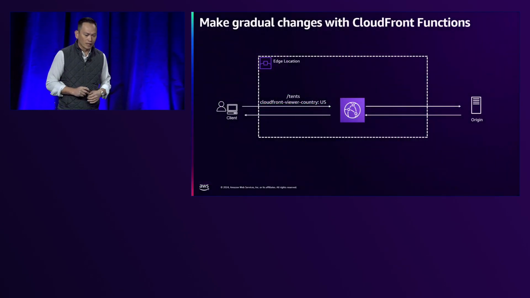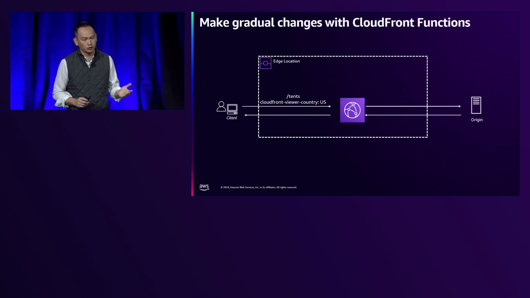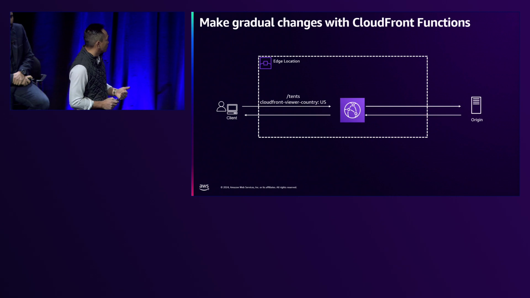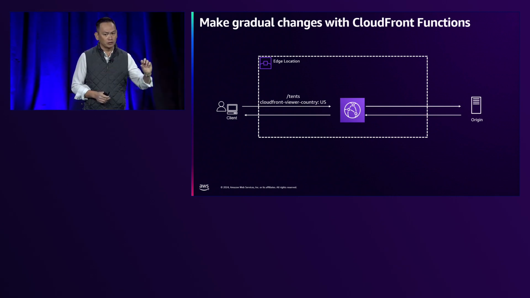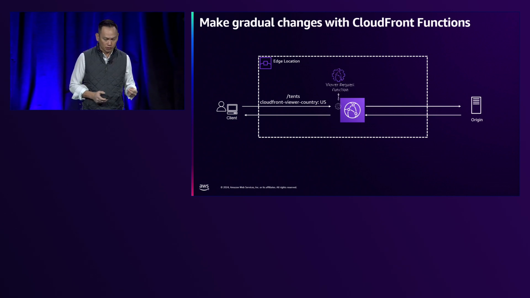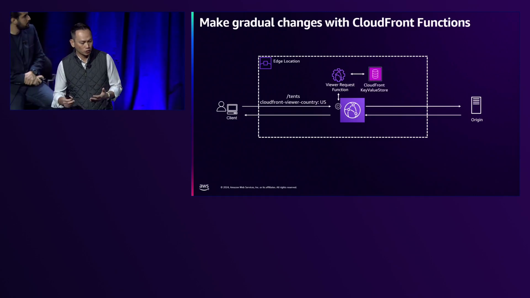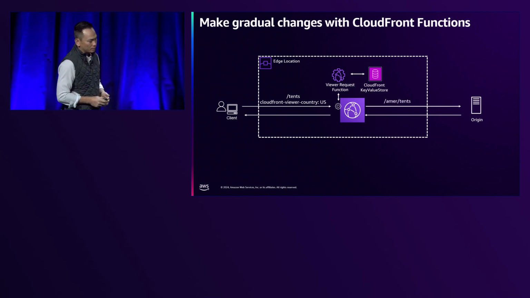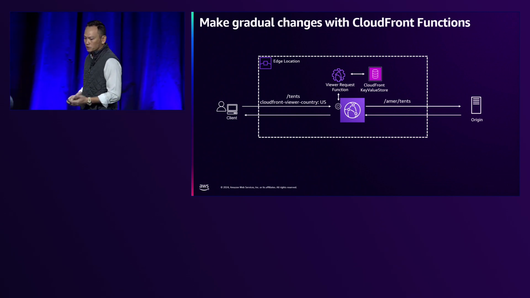So to take a look at how you can actually do this with CloudFront Functions, CloudFront Functions can see a lot of attributes on the request. When a request hits CloudFront, in this case, we're looking at the URL and the user's country. You can configure CloudFront to inject additional information about the request on the request response path. And then in your function, you can use CloudFront Functions with a feature that we have called Key Value Store to decide what you want to do with that. In this case, we're not necessarily going to redirect, we're going to rewrite the URI path to serve them tents that are designed for customers in America.